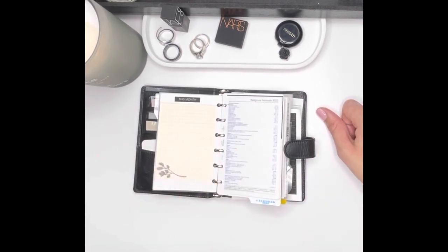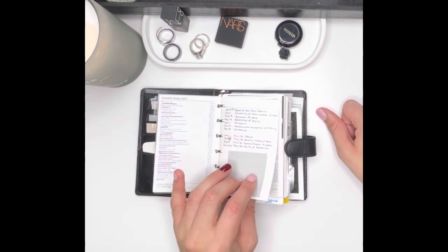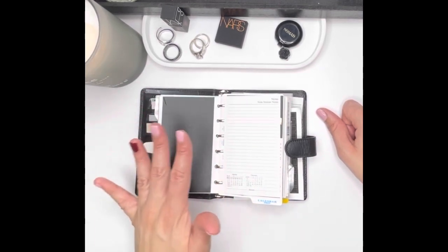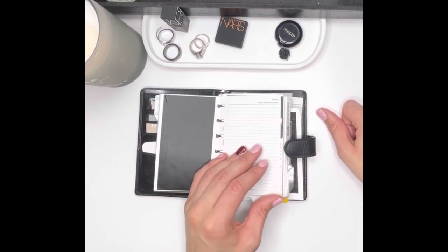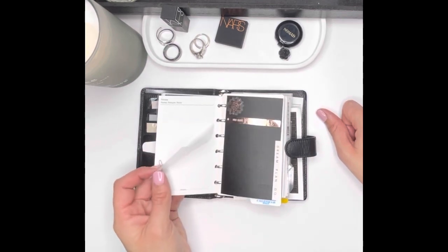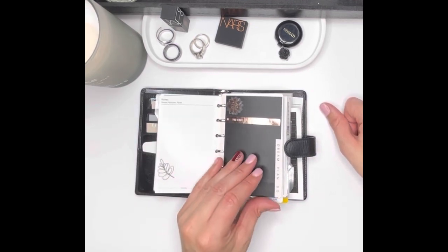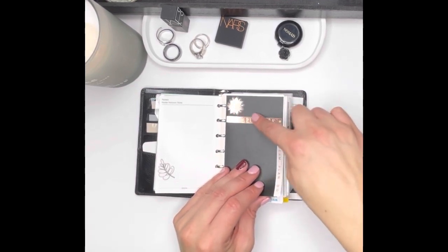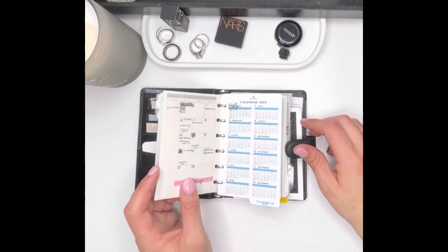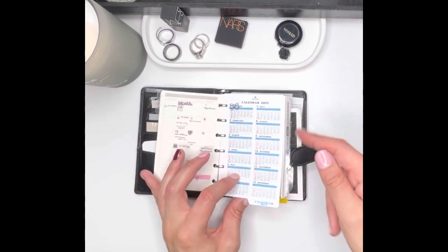I haven't used that section much since I kind of reset this whole system from last month, so I'm still trying to dive back in. This is my religious festivals section — it's kind of an extension of that insert but the Filofax standard version. I went ahead and put chalkboard laminate on the other side too. This is just a notes page left over from inserts I tossed, and then once again a transparent sticky note with a transparent sticker. This is another insert with black, and these two stickers come from a Happy Planner sticker book.